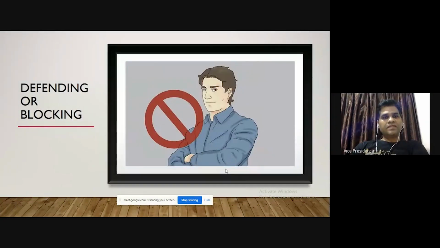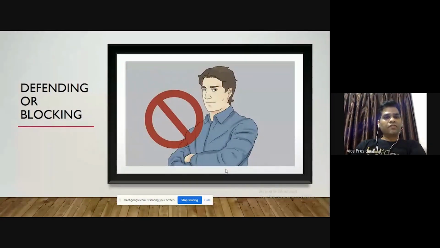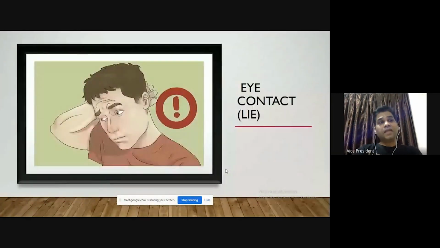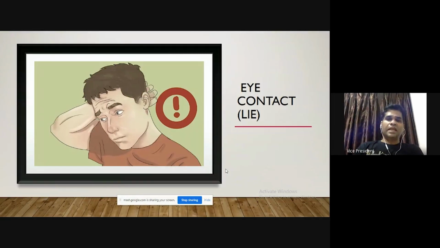Okay. This is what defensive or blocking body language shows. Let's say a person is interviewing you and you are closing your arms and sitting there. Either you must be feeling cold at that time, maybe because of the air conditioning, or you really don't want to listen to what he's saying, or you are not able to grasp it. So you want to cocoon yourself inside your own small environment. These types of positions, when somebody on the interview panel is asking a question, are not admissible, not required. If you adopt that kind of posture, it is taken in a negative way.